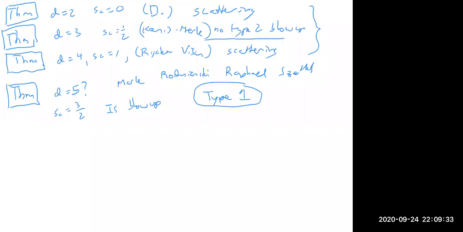But it's reasonable to think that it probably doesn't happen for energy subcritical, I think. And I'll tell you more as I go forward about why I think that's true.